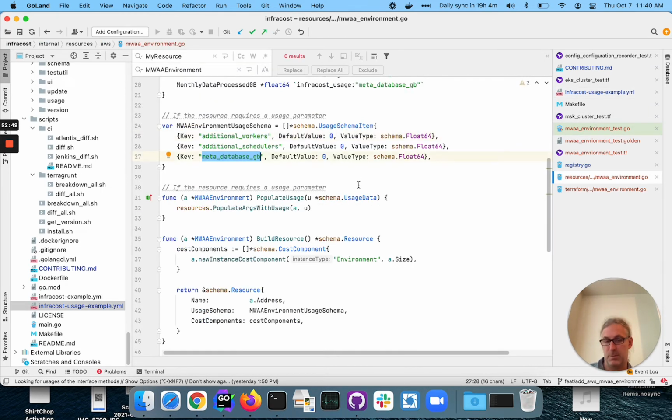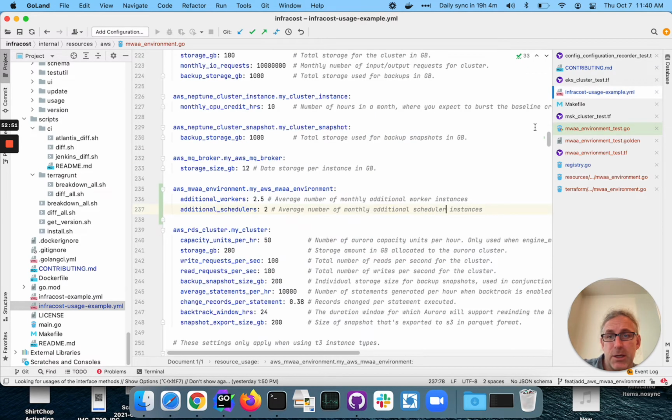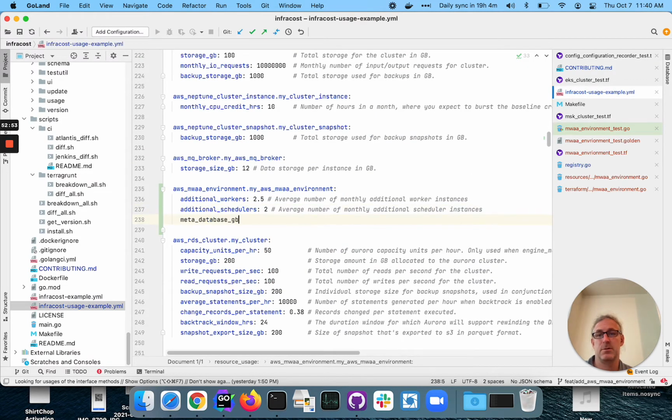And then meta database gigabytes. I guess we gotta clean this up.